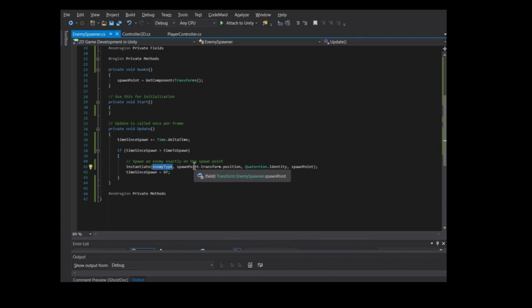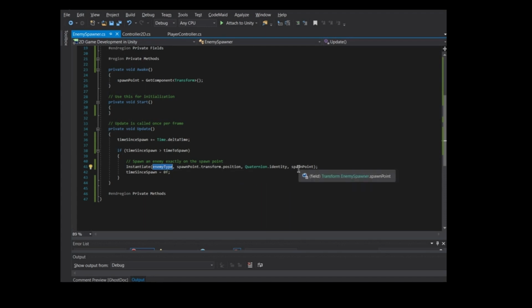So whatever position the spawn point game object exists in is where it's going to create these enemy type game objects. Quaternion identity, we really don't need to worry about that too much, but that's the rotation for the game object. So whatever rotation the enemy had as we created it in the editor is the rotation it's going to have when we spawn it.